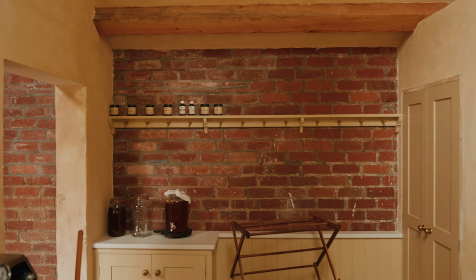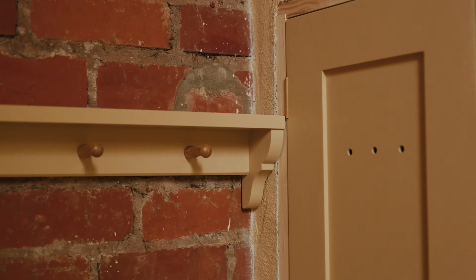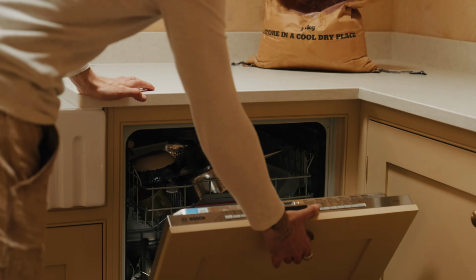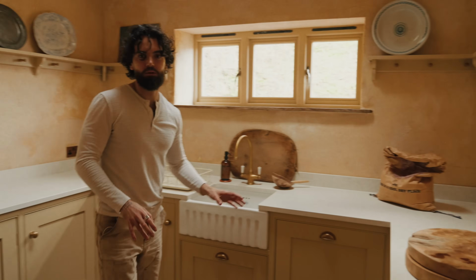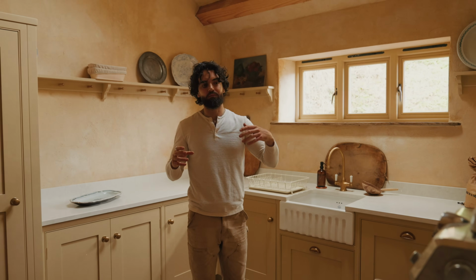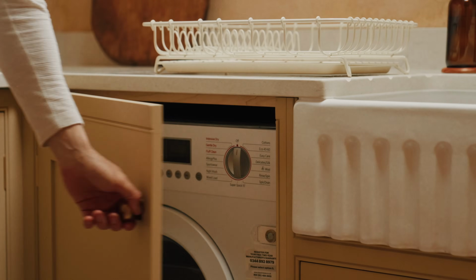As I said, there's still bits to do in here. Eventually, as I mentioned, there will be herbs and ingredients drying everywhere. I do have a dishwasher here actually, which is very handy. And the reason I got it down the back here is because if I have to have a dishwash going whilst I'm filming, it's less noisy down the back, and I have my washing machine so I wash my clothes.